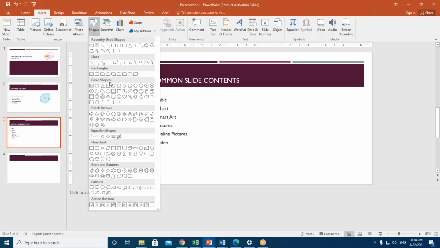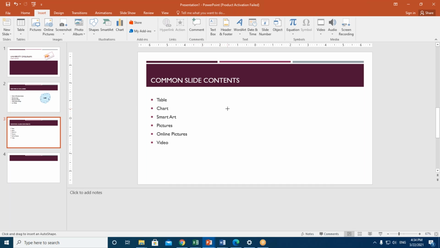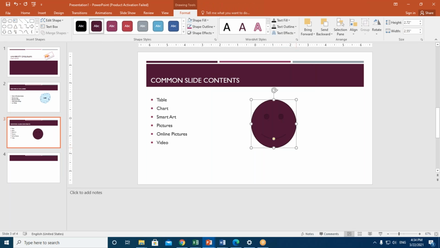So which one? Just keep the pointer for some while, as I told you. Smile face. You will get this and again a plus sign in a different shape, very thin. And just when you click inside your slide in an empty area, then this plus sign becomes bigger in size. Move over and draw your shape the way you want. Plus, then complete the task as I told you last time. You can add many things within this shape.